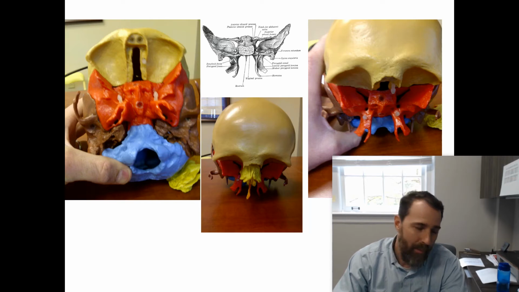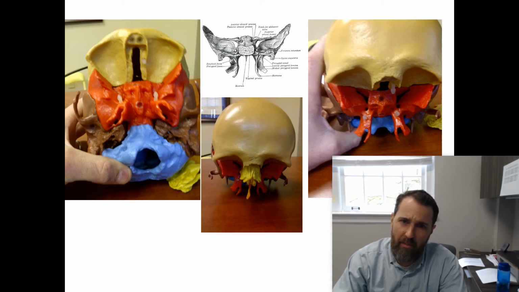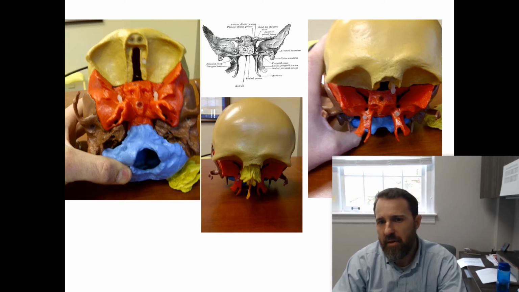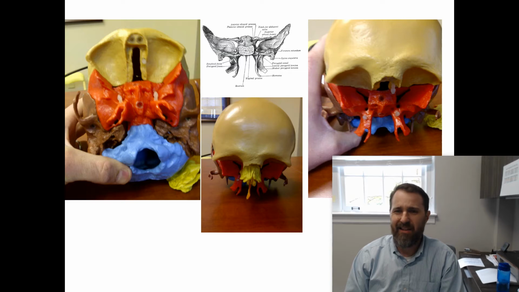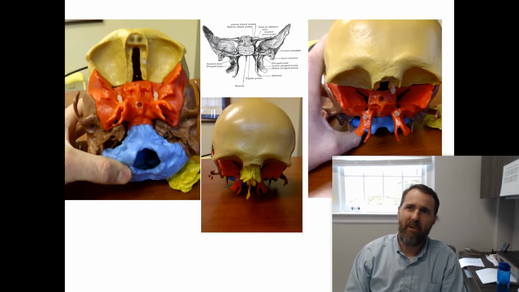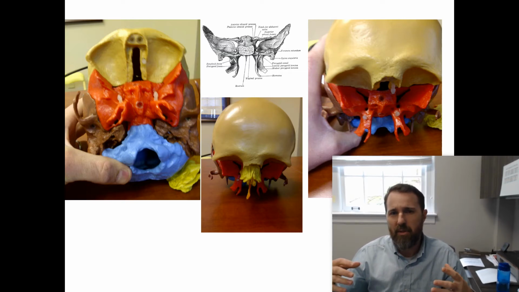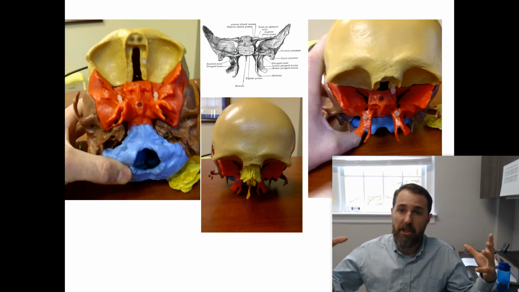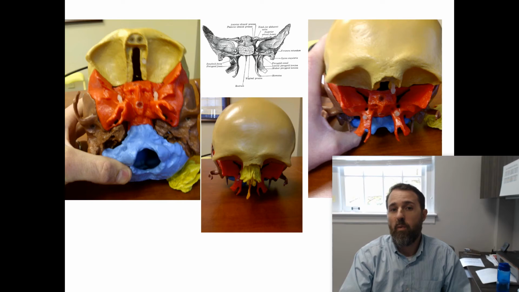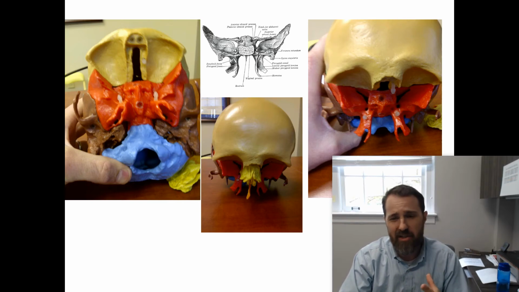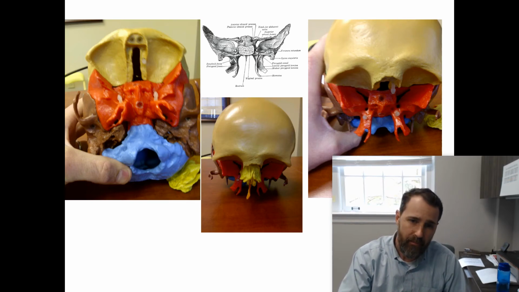So let's talk now about the sphenoid. The sphenoid bone is the most difficult bone to visualize that I talk about in this section, and that's largely because it's like there was a lot of space in between a bunch of other bones, and the sphenoid just fills all these random spaces. So let's start with where it is.